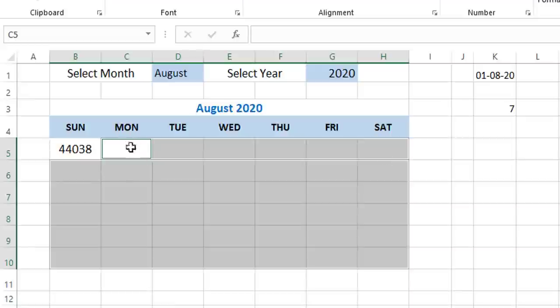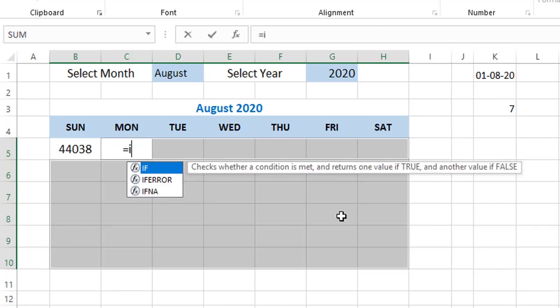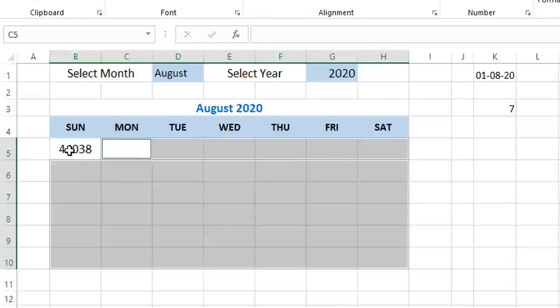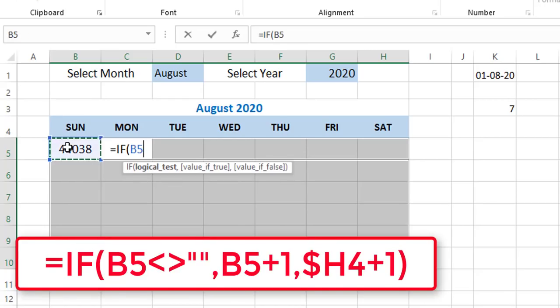And from the perspective of this active cell, I'll start creating my second function. My second function will be a conditional if function. So I type equal if, and then I hit tab. I'm creating a function that looks to the left side. So if it finds the cell in the left side blank, that simply means we need to look at the cell above in the rightmost column. So I say equal if the cell to my left, B5, is not blank, double quote, then what do you want to do?